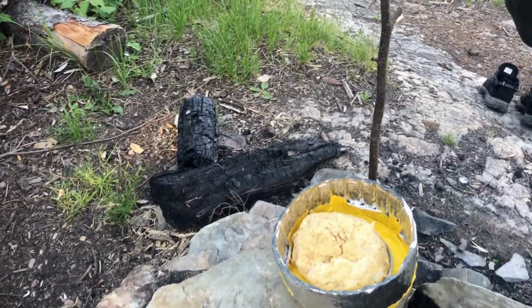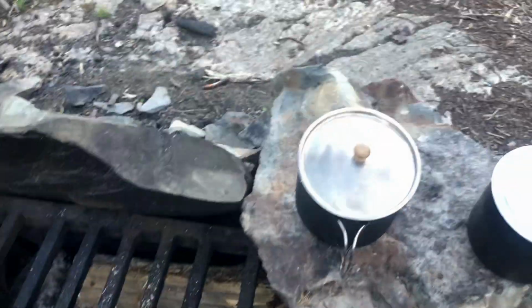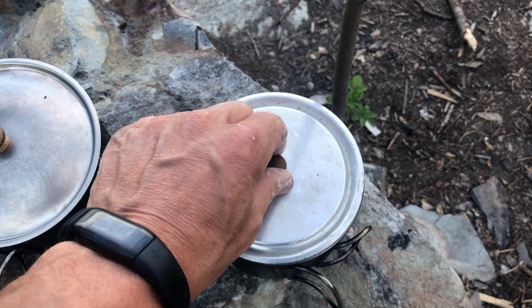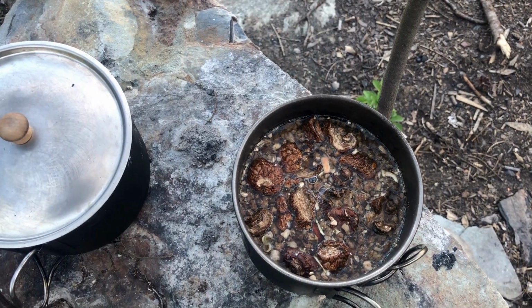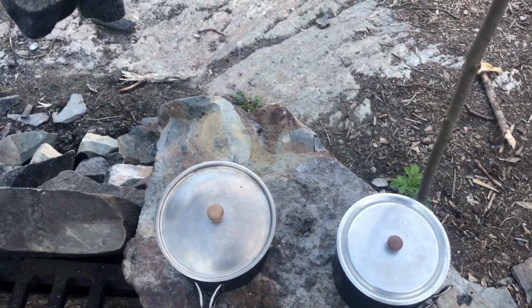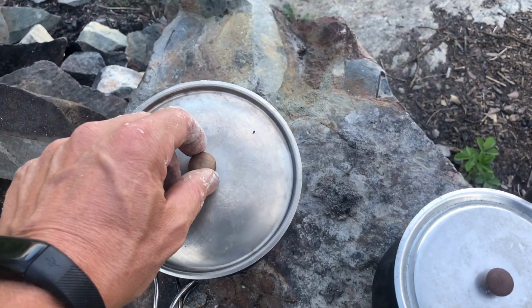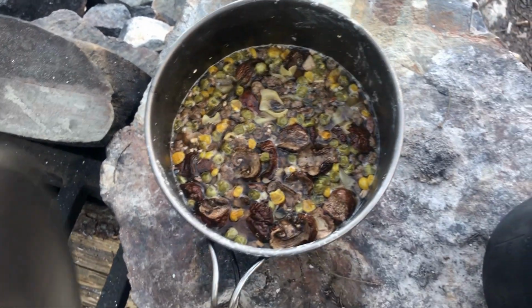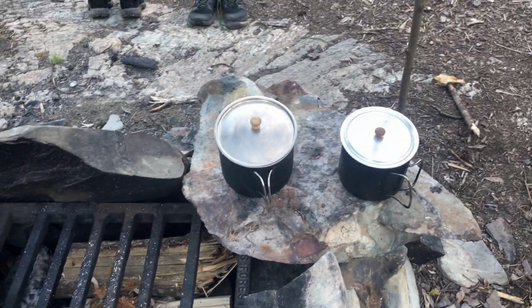We'll see. What we got tonight is I'm going to try to make some bannock. We'll flatten that out and put it in the frying pan over the fire. And then we've got some dehydrated beef stroganoff that I kind of made from scratch. It's cold soaking right now, starting to rehydrate. It's basically dehydrated ground beef, pasta, mushrooms, and French onion soup mix, I think. And then I added some dehydrated vegetables to mine as well. Those will cold soak while I get the fire going and cook the bannock, and then we'll put those on the fire to warm them up.